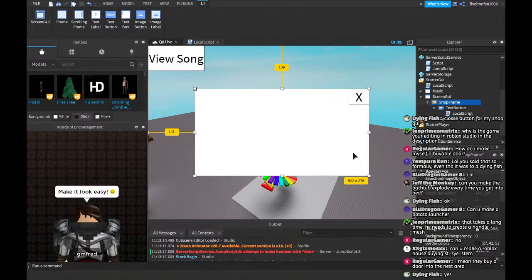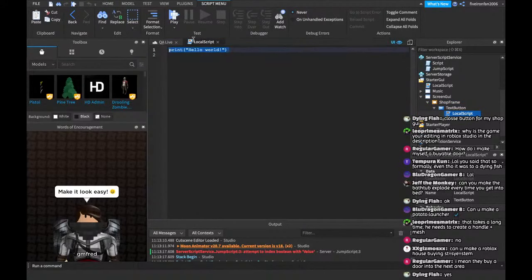Okay, you have a frame. Let me finish up this really quick. So we have our shop frame, right? I'm going to go into the local script, and I'm just going to say script.parent.MouseButton1Click:Connect(function). So this is just saying whenever this close button is clicked, you're going to do this, and we'll just say script.parent.